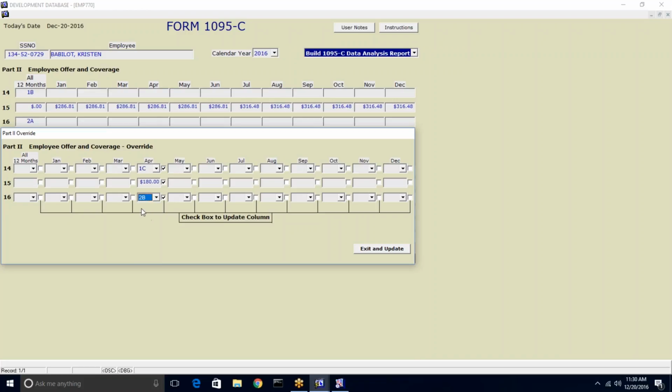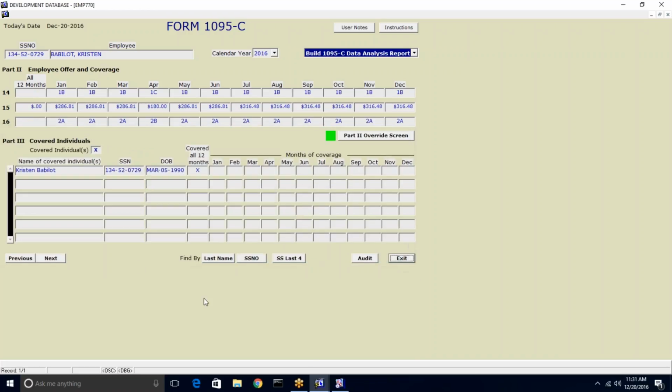And I'm not familiar with a lot of these codes. Okay, so I could change it here. Just imagine that this would be blank. And if you exit and update, then it'll change that month to whatever you change it to. So this gives you the ability to manually change any month you want. So these employees that changed coverage in the middle of the month, or changed the health plan in the middle of the month, you know what I mean? Which isn't a problem. I think it's the coverage that creates a problem. But this is what you can do. This allows you to override anything you want.